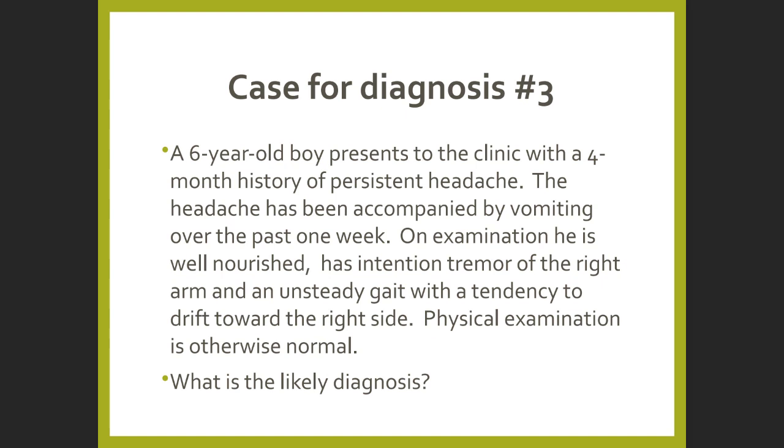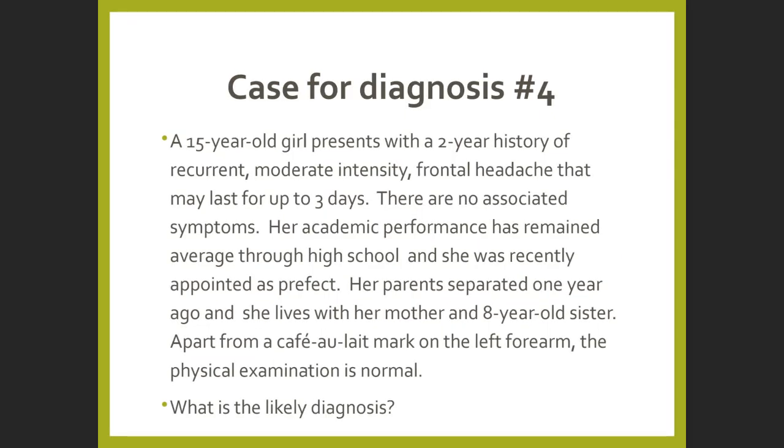All right, how about this one? A 15-year-old girl presents with a 2-year history of recurrent, moderate intensity frontal headache that may last up to 3 days. No associated symptoms. She has average academic performance through high school, and that has been maintained, and she was recently appointed a prefect. Her parents separated a year ago, so she lives with her mom and 8-year-old sister. And apart from a cafe au lait mark on the left arm, the physical examination is normal. What's the likely diagnosis? Could this be like a tension type? Very good, Jamaica, very good.